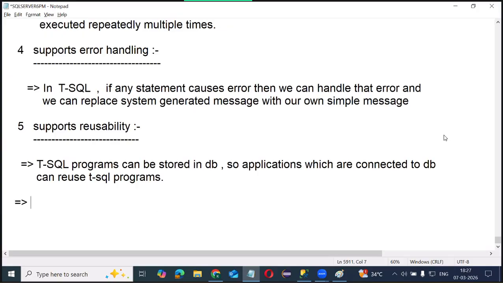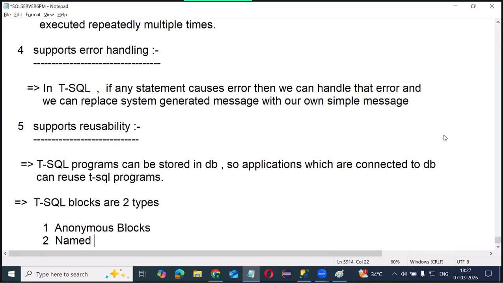Then, TSQL programs, or TSQL blocks, are of two types. Block means program. One is anonymous blocks and the second is named blocks.